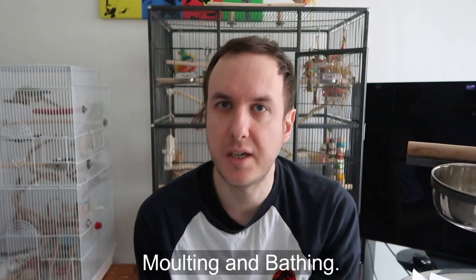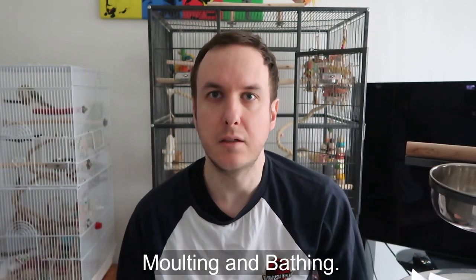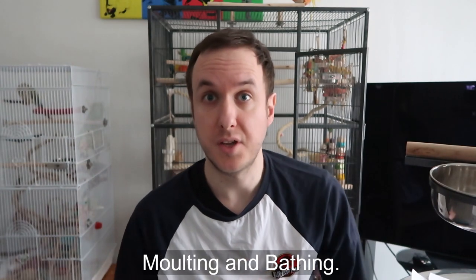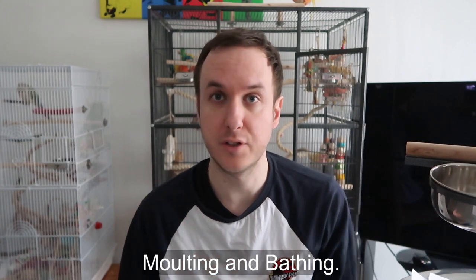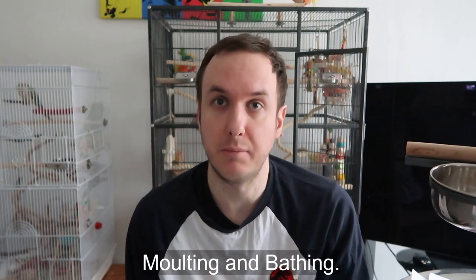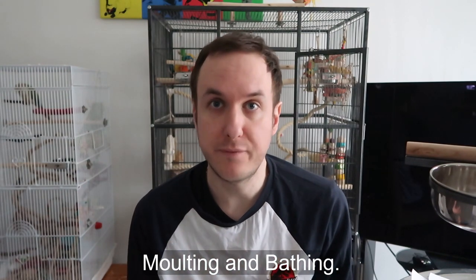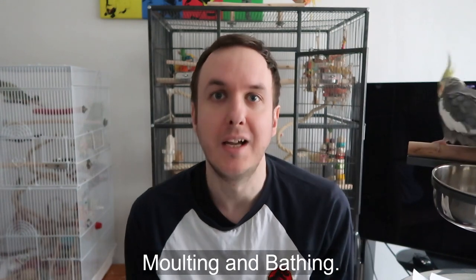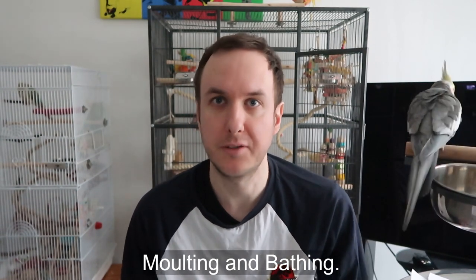So I touched upon dust earlier. Cockatiels molt very regularly. Molting is basically like when a snake sheds its skin. Instead with birds, they're shedding their feathers. So don't be alarmed when your bird starts having feathers fall out. As long as they're not actively plucking them out, as in pulling them out, which will have an audible sound, these feathers will be falling out as part of a natural process. And when they're like this, they tend to get a bit moody and grumpy. Some may ask for pets if they're bonded with you. Others may be like, don't touch me. And there's ways you can help with this as well.